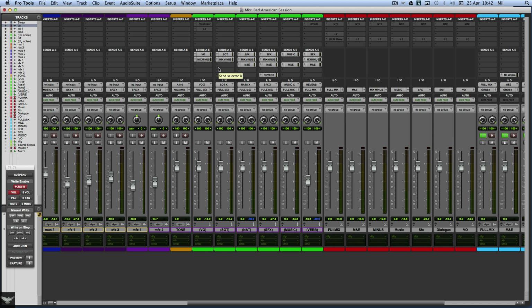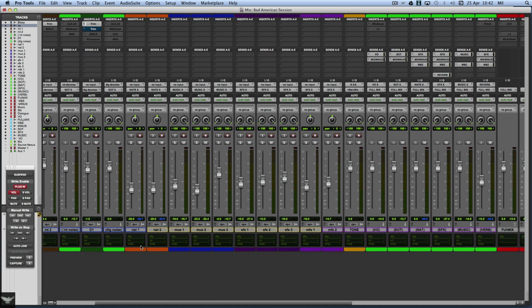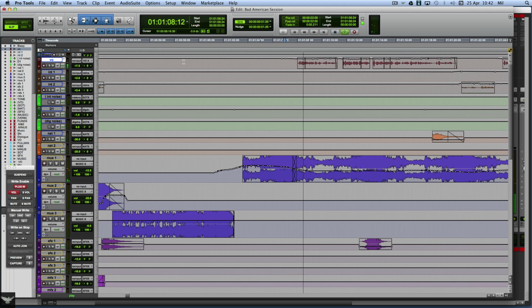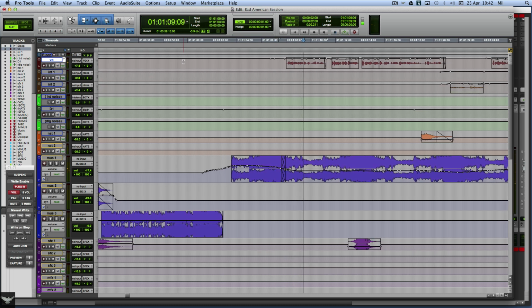So whatever happens earlier upstream on their session, if we go back to the source tracks, like here, where the music is dipped, is going to be reflected in the group. So all their clean stems are all going to be dipped. Now, the problem is they're dipping under the voiceover. So, as we heard, there's a piece of voiceover, there's a dip. Down goes the music. We don't know where the Italian voiceover is going to be. How do you know where to dip it?